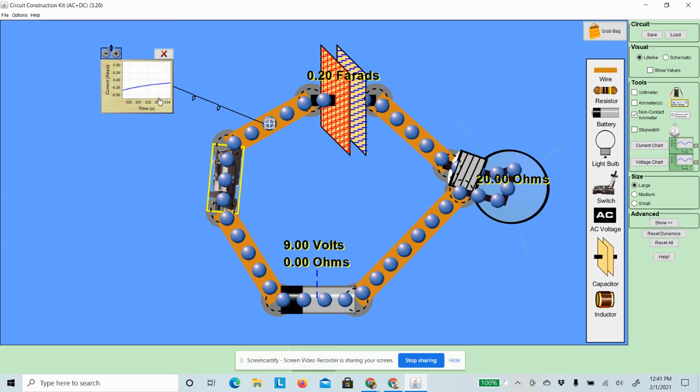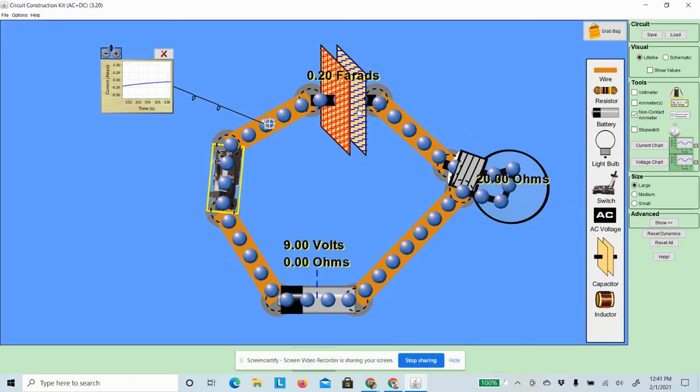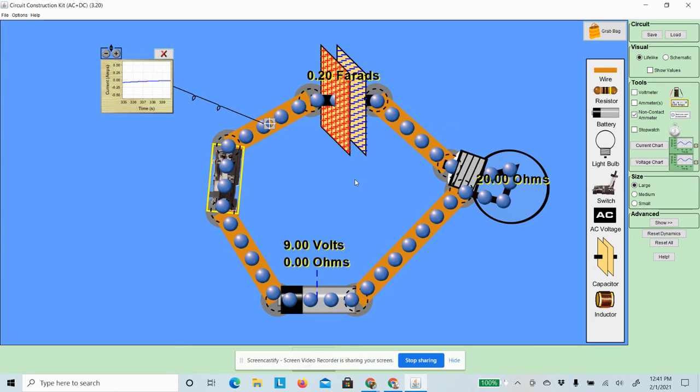The electrons are moving slower and slower and slower as the charge is now built up to its near full potential on the capacitor. And there's air between the plates. Air is not a very good conductor. So the charge is now stuck on the capacitor, and there's no more current flowing through. The current is approaching 0 now. It has approached 0. So there's no more current.